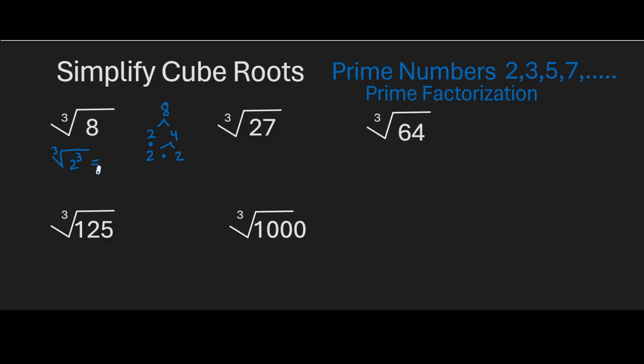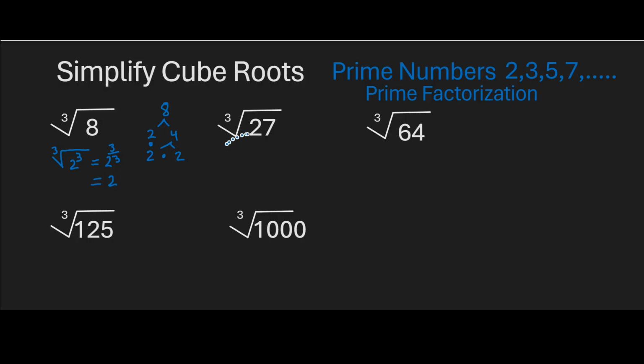Now, the answer should be found by using the formula. The formula just tells you that this number 3 is going to be dividing the exponent. If that is the case, then we can rewrite it this way: 3 divided by 3. If we divide 3 by 3, you get 1. Because the exponent is 1, we don't write it. So the answer for the cube root of 8 is going to be 2.